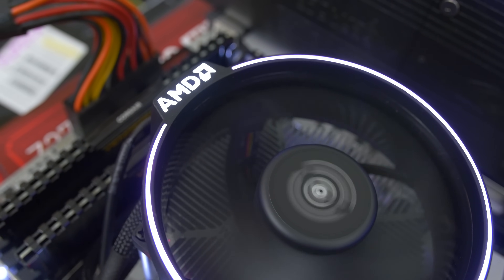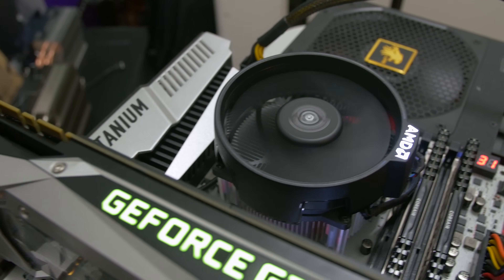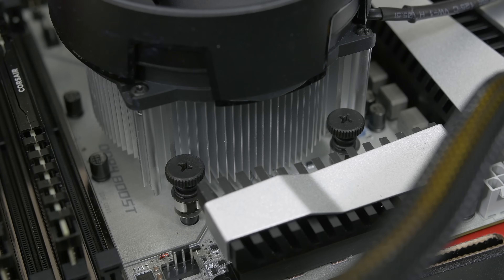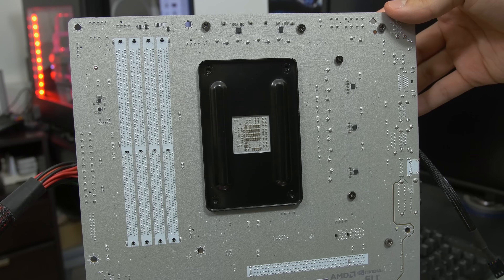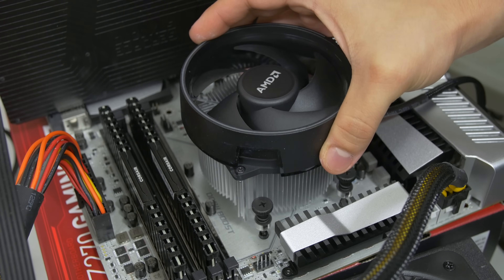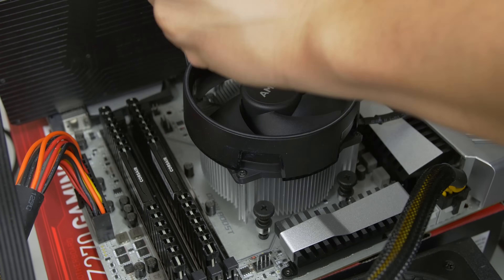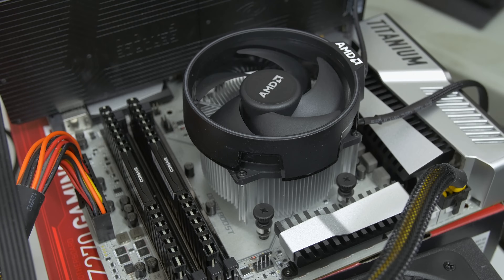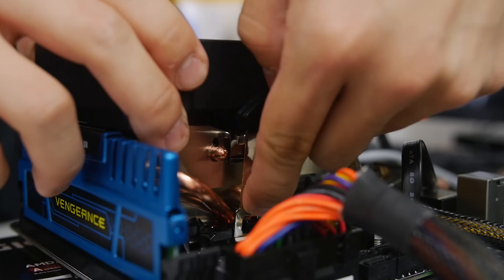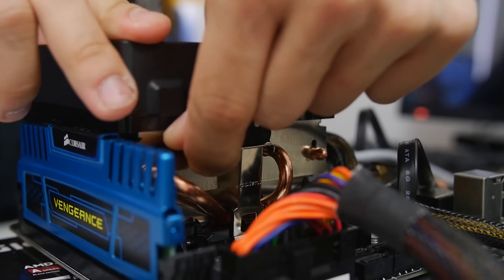You don't have to enable the RGB — just don't plug in that cable and it'll be completely unilluminated. The Spire mounts to the motherboard very easily, probably taking 10 to 15 seconds. It looks like it uses pushpins like Intel stock coolers, but these are actually regular Phillips-head screws that screw into an AM4 backplate behind the PCB. Installation is just a breeze — less awkward than Intel pushpins and much less awkward than the seesaw retention bar found on older AMD coolers.